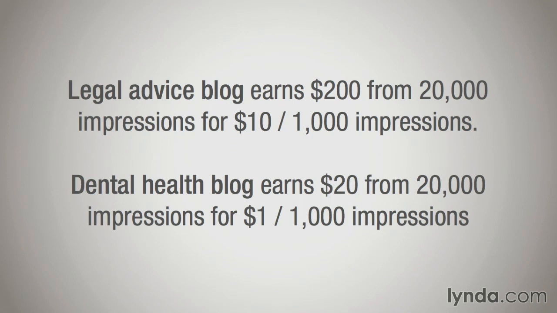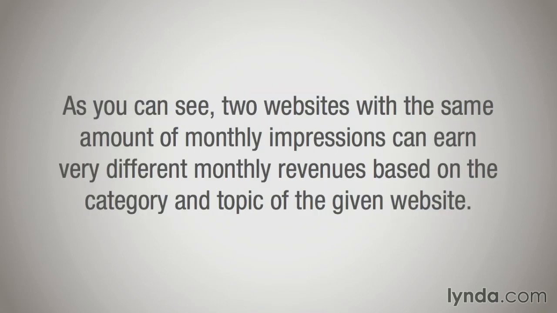At the same time, the dental advice blog will only earn $20 from 20,000 impressions because their highest bidder is only willing to pay $1 for 1,000 impressions. From this example, you can see that although both websites received the same number of impressions, because of the difference in topics, one site is earning 10 times as much as the other site.